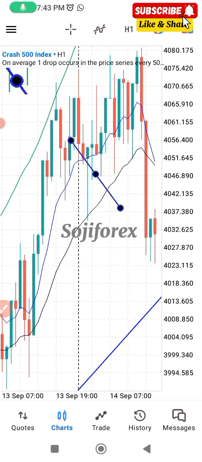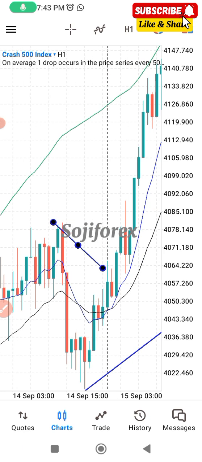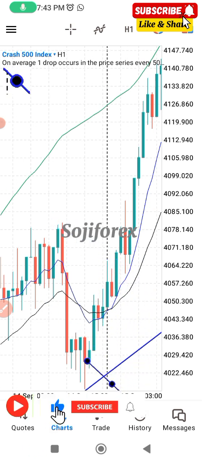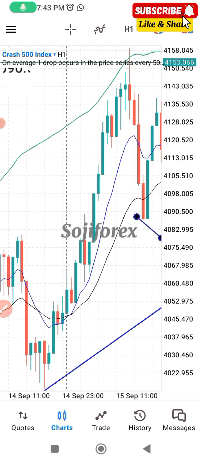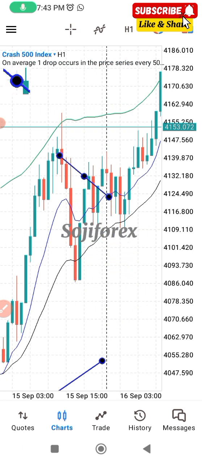Here again we have a similar scenario. Price pulled back, we have this pin bar. You can see a series of pin bars, and then you can have your buy up to this zone. Then again after that particular movement, price pulled back again. Here we couldn't get a move, here we couldn't get a move, and then price pulled back here, and then now we have an engulfing. This particular candlestick pattern is an engulfing candlestick pattern which gave us an entry for a buy, and then we are good to go.